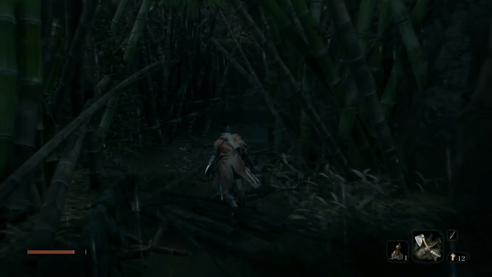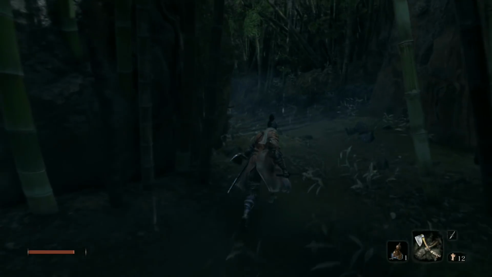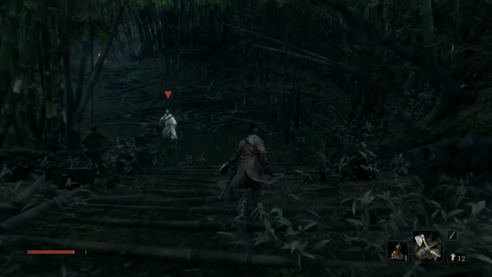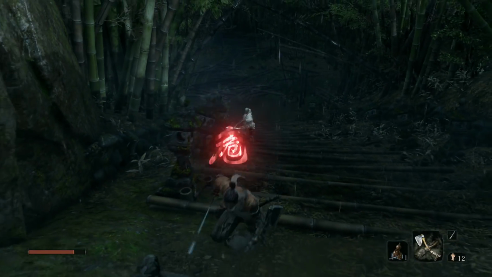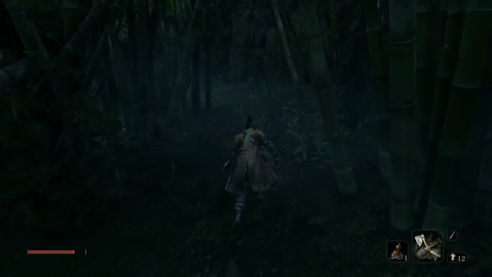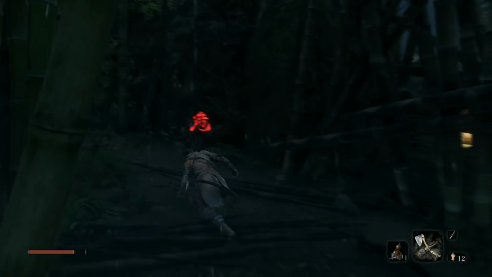Don't just sprint though, kind of walk so you see what's going on here. Okay, where is this dude? Okay, I messed it up. Pretty much what we need to do here is let him do his little attack, let him follow us, chase us. We need him to kind of run up here. Come on, man. There you are. All right, now we run away.